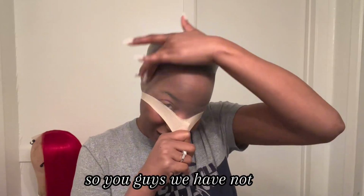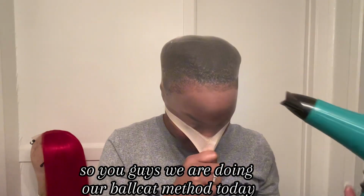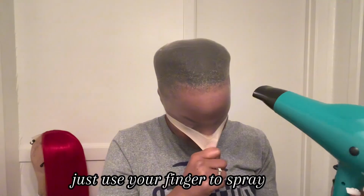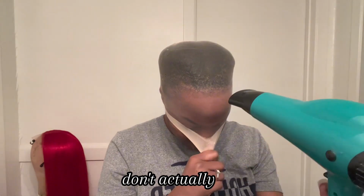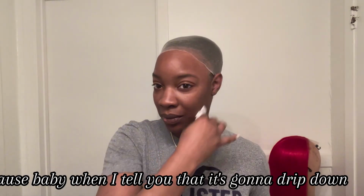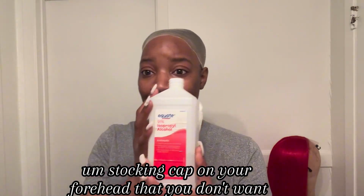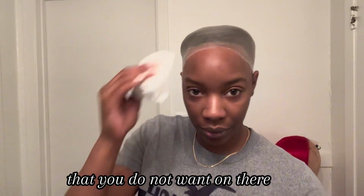So you guys, we have not did a ball cap method in a minute on this channel. So today we are doing our ball cap method. We are working our spray around our edge line. Just use your finger to spray and put it around your edge line. Don't actually just put the spray directly to your edge line, because baby, when I tell you, it's gonna drip down. You're gonna be having stocking cap on your forehead that you don't want. So make sure that you cut as much excess cap off that you do not want on there.